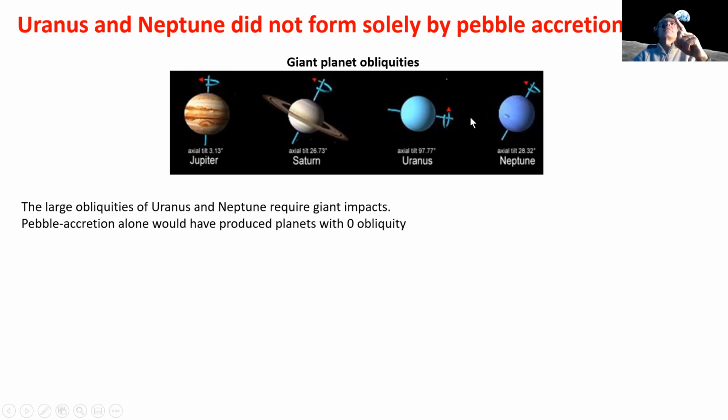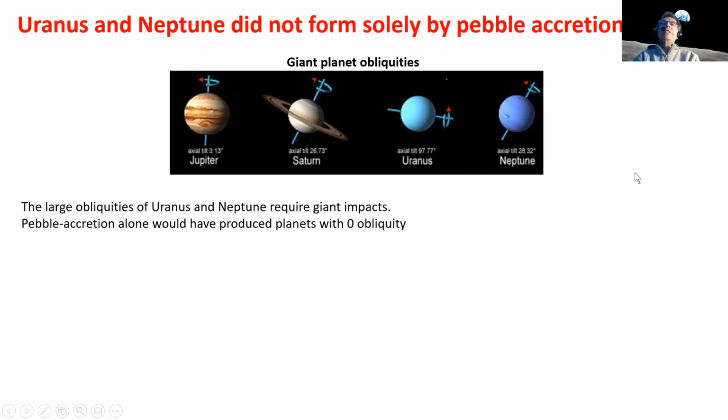So the fact that the spin axes of Uranus and Neptune are not vertical is a strong indication that these planets suffered giant impacts, because the community has never found any other dynamical process that can change the orientation of the spin axis of these planets. You see that Saturn is also tilted, by 26 degrees, but for Saturn there is a dynamical explanation, a complicated one. It's called the spin-orbit resonance. I will not enter into that. We don't need any fancy collision. The change in obliquity of Saturn is well understood, but those of Uranus and Neptune are not. So it really seems that giant impacts are the only option. That means that maybe by pebbles, some protoplanets of intermediate mass grew, but then these protoplanets had to collide with each other in order to form Uranus and Neptune.